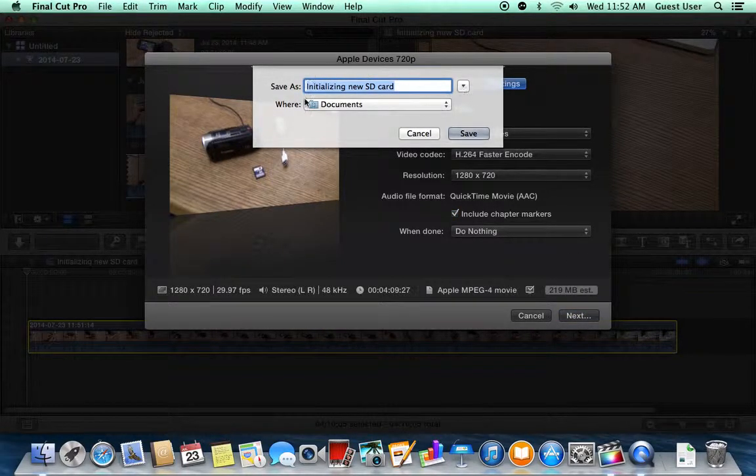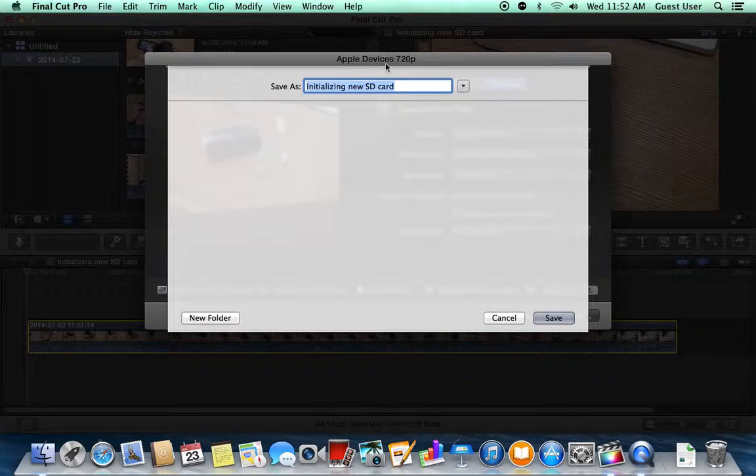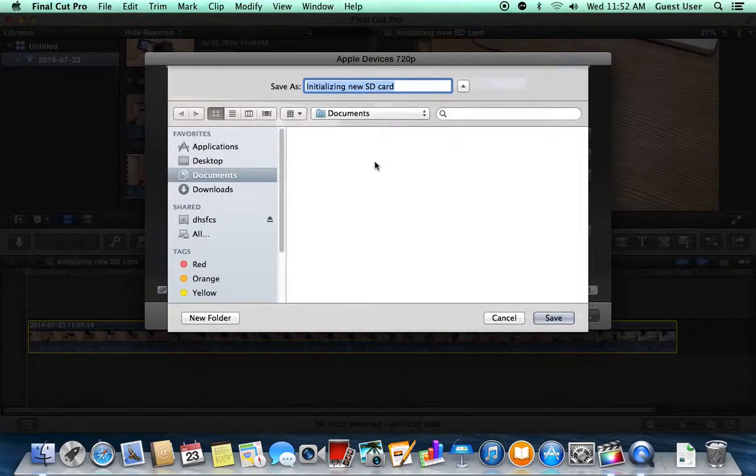Here it's asking us where do you want to save it, new documents. If you click this triangle, it'll give us more options. We can see where we're going to save it more. Rather than documents, I suggest you put it on the desktop for now, and then choose where to save it later. The desktop is a good place to find it. I recommend you don't save everything there. You start cleaning up after a while, but for now, I'm going to click save.